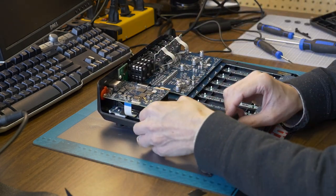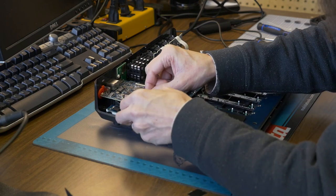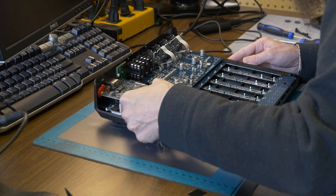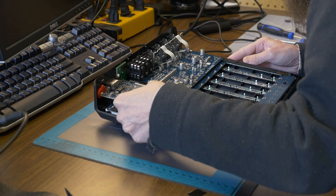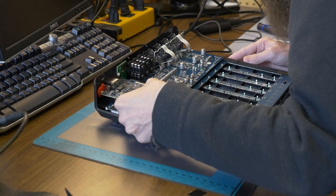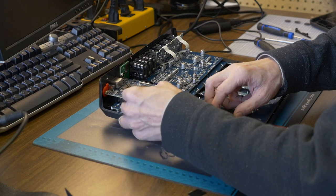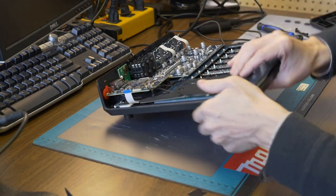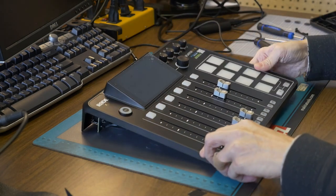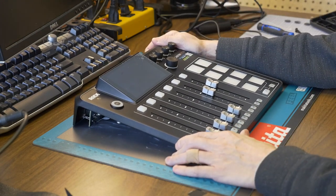So let's put this back on. Put the antenna cable back on here, or the UFL cable, whatever that does. Come on, back on there. It's being stubborn. There we go. I might as well put the Wi-Fi back on too, since I'm here. All right. Flip it over, plug it in. Let's see what happens.